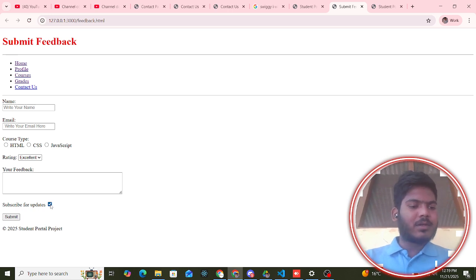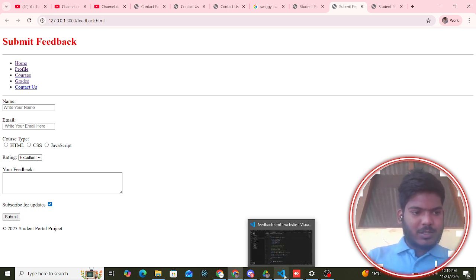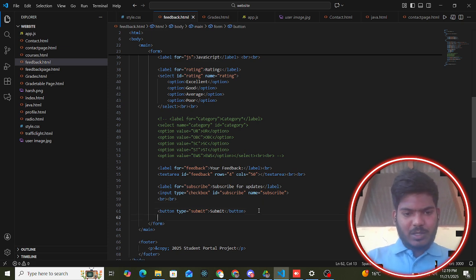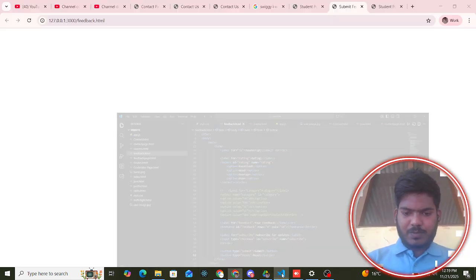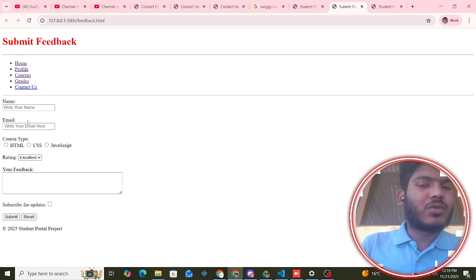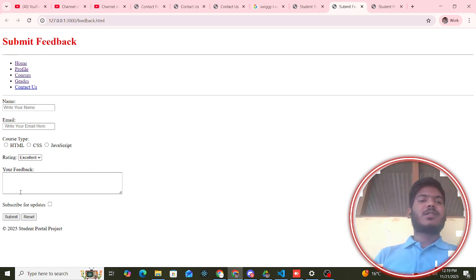Okay, good. And I use the button for submit. I can also use a button of type reset for this. If I write wrong things in the form, I can reset it, and if the form is good, I can submit it.